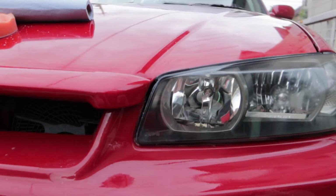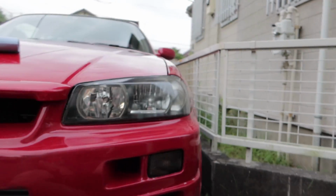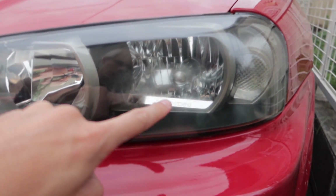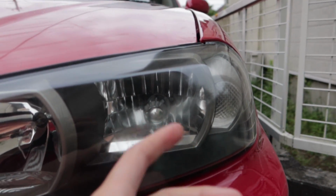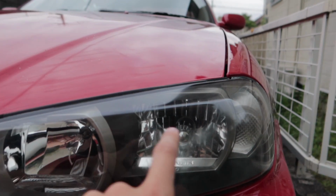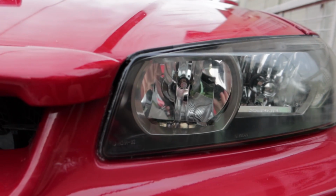So I just finished polishing this one up, and you can see that I'm reflecting in it like crazy. Very nice. I'm pretty happy with that. This headlight isn't the best because it does have a bit of heat damage on the inside here in front of the main headlight. I'm not sure what happened there, but it looks like a bit of heat damage to the plastic. So if ever I pull this light apart, I can get in there and polish that out. But that's just that one spot there. The rest of it's crystal clear and looks amazing.